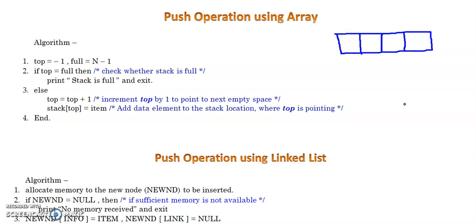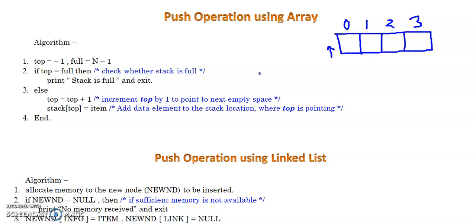Because it is an array, we have predetermined how many elements we are going to use in our stack. So at first, our top will indicate -1. The indices are here 0, 1, 2 and here is 3. So first top is -1, that means our top will remain here. Here is our top. I also declared a variable called full, which will indicate the last index, that is n-1. In this case it is 3.